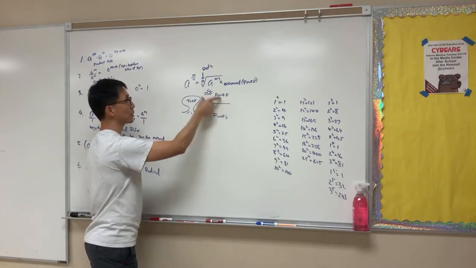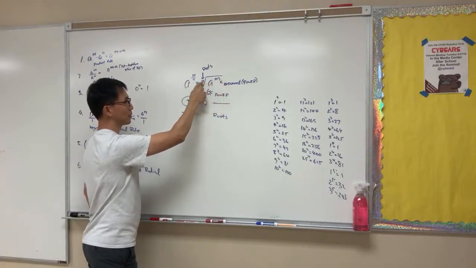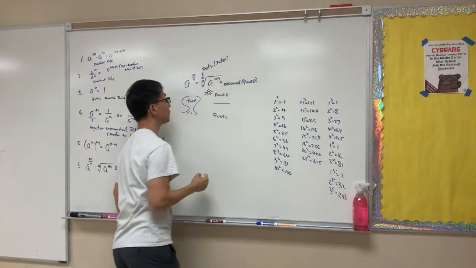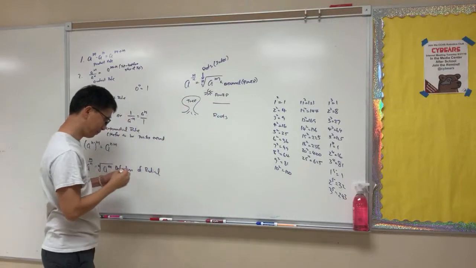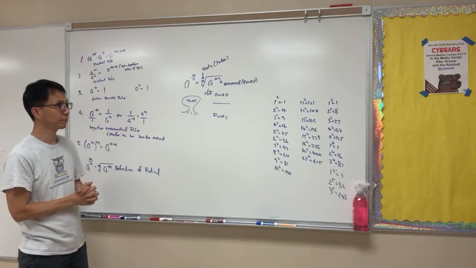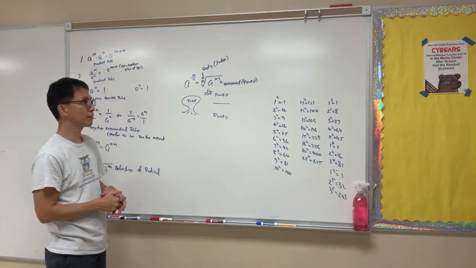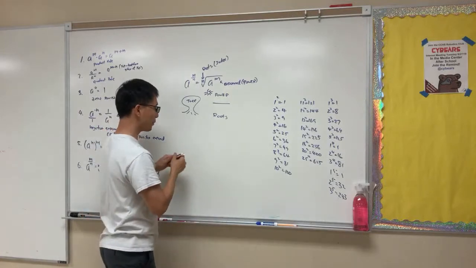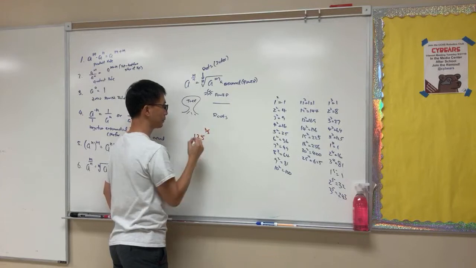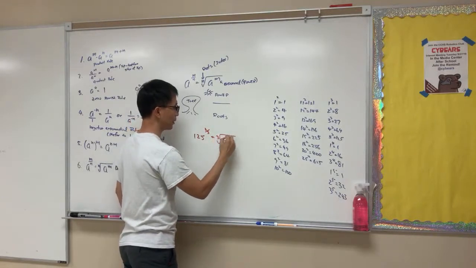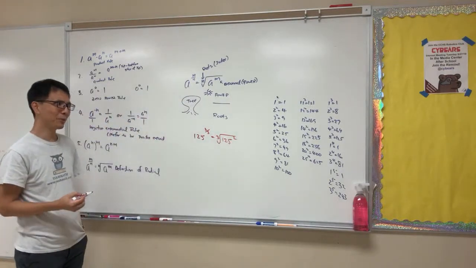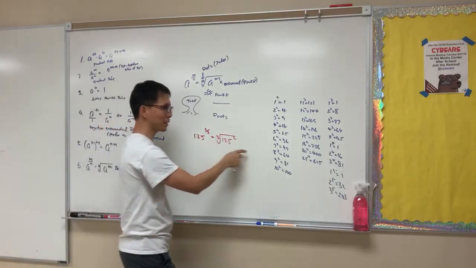So this is the rational exponent part, and this is the power, this is the roots. Also, there's another name called index. And this is also called radicand, which is a very funny word to say, but that's not a very important thing right now. We just have to be able to solve this. So let's say I had 125 to the 2 over 3, that I can rewrite as the 3rd root of 125 squared. But here's the thing, I don't know what 125 squared is because that's not one of the things I asked you to write down.